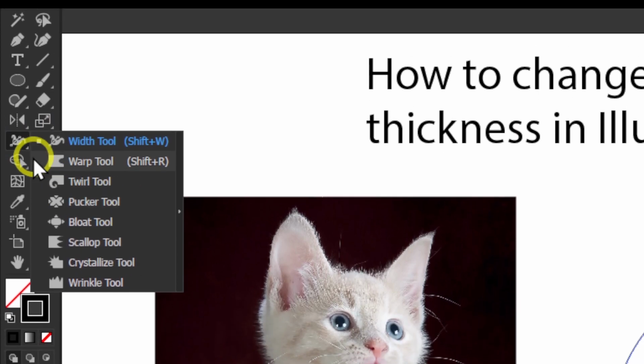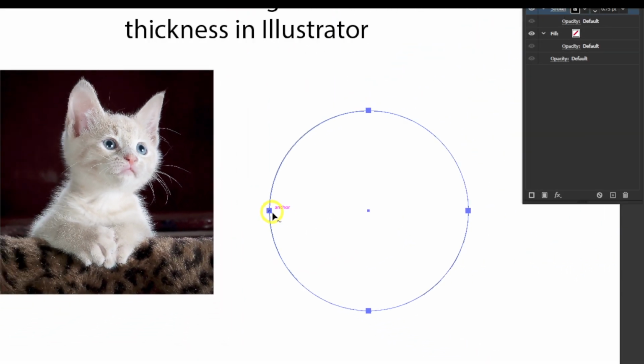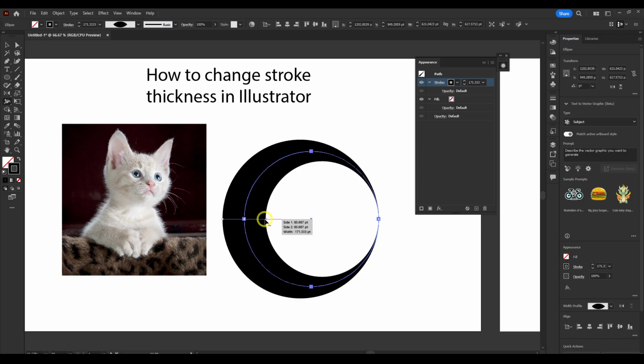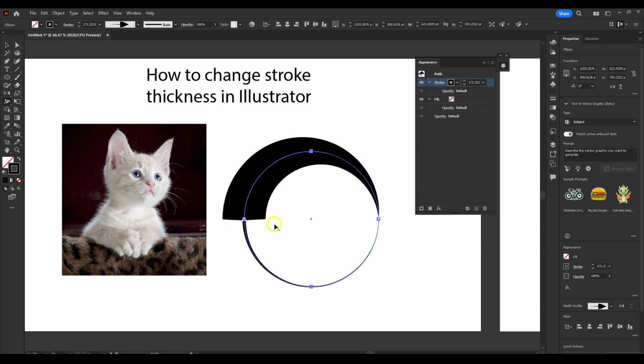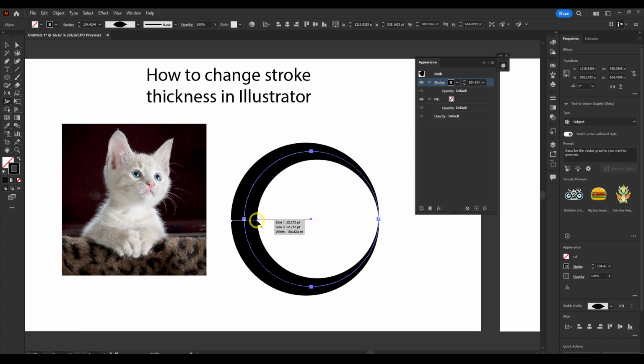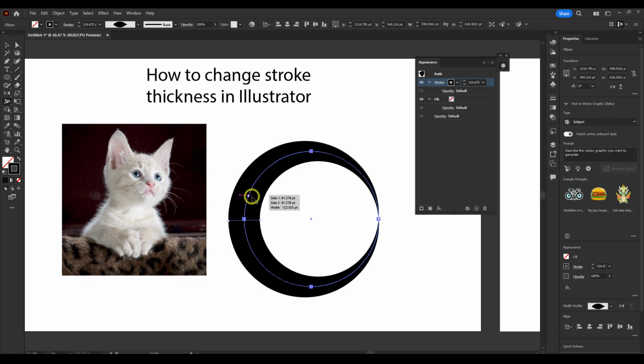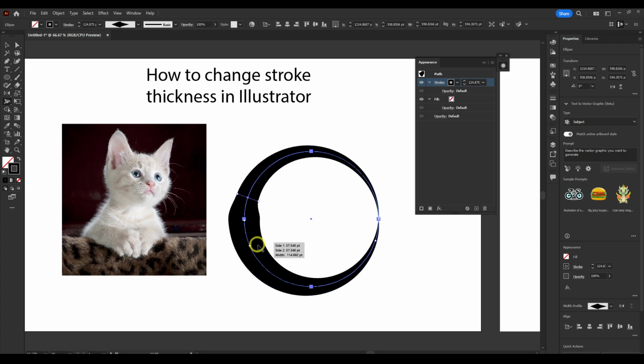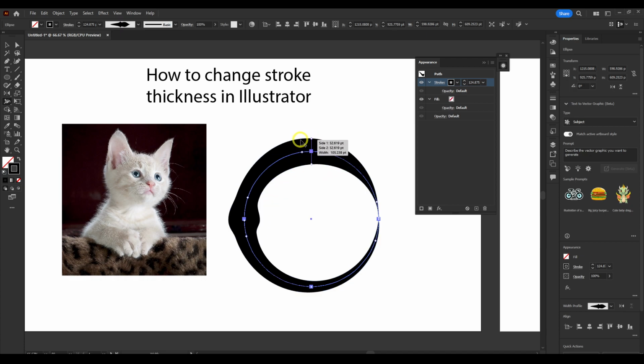Also, you have other options here, but now if you select this and click and drag, you can add thickness, which is really cool. You can also intersect here and then add here, or decrease or increase thickness, and you can create really interesting forms.